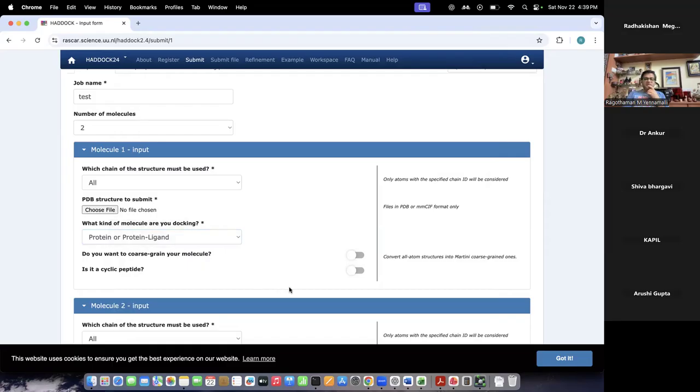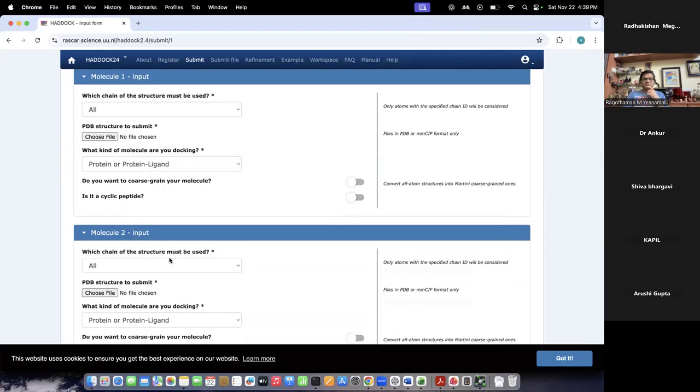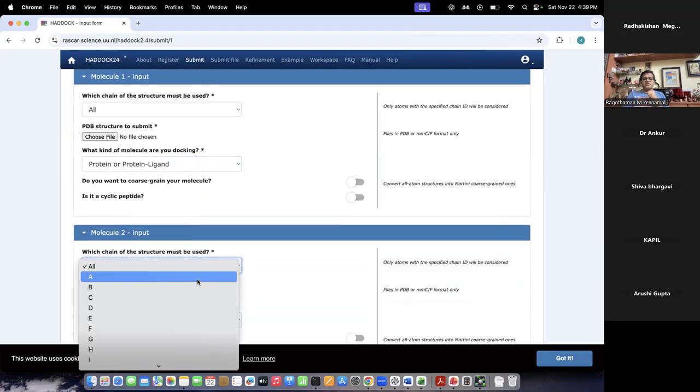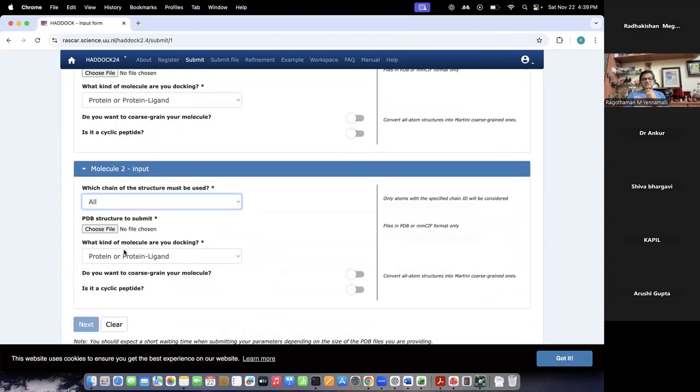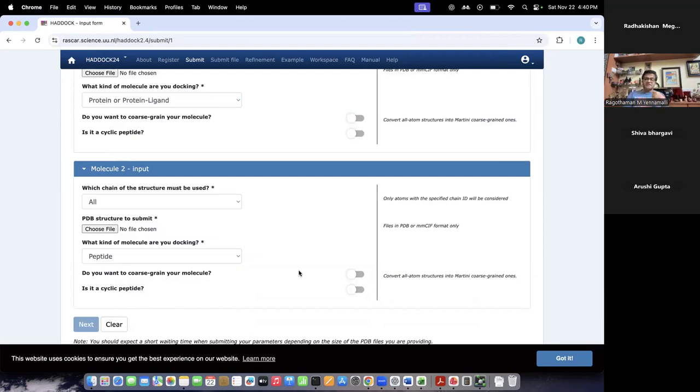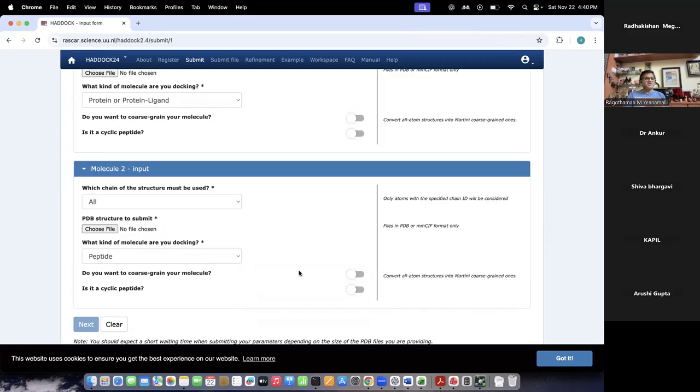And it will ask if the second molecule that you're giving, let us say it's a peptide, is cyclic. There are a lot of peptides which are cyclic in nature, and there are a lot of drugs which are cyclic peptides and shown to be very effective. Amphotericin B is cyclic in nature. So in that particular case, you have to switch on this radio button here.